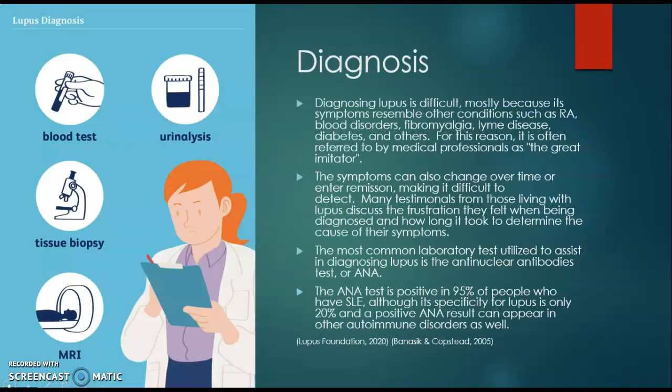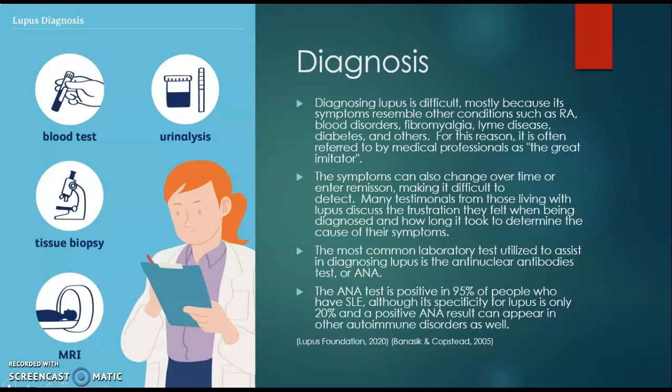As I mentioned previously, lupus is difficult to diagnose since it imitates other disorders. The symptoms can also change over time or enter remission. So a client could come in and test positive with some diagnostic tests and then come back, be in remission, and test negative. So it's difficult to get that definitive diagnosis of lupus.